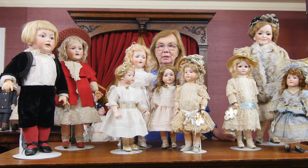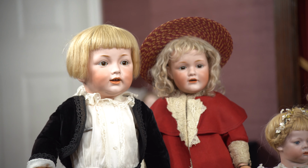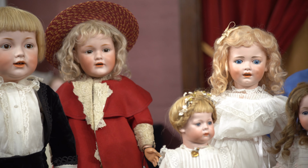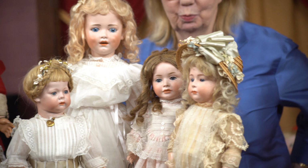Sadly, and one of the reasons they are so rare today to find, the painted eye art character movement had a short life. Really, the kids didn't like them. Parents didn't buy them, and there's a terrible story told in Cieslik German doll studies about how the factories, after a few years, went into their warehouses and smashed heads because they couldn't sell them. Every time I read that, my heart just breaks.